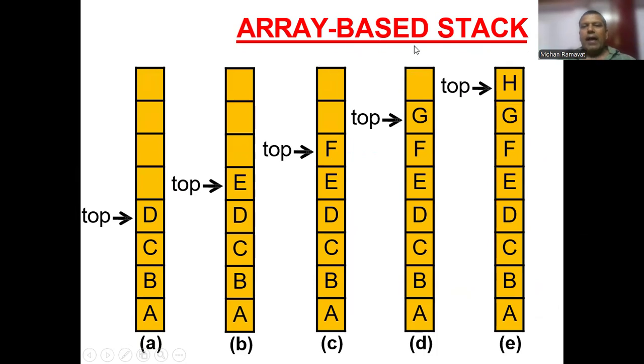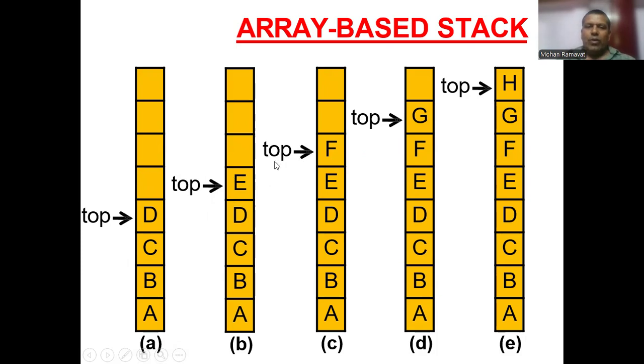Here the array-based stack is represented in a step-by-step manner, very clearly. So let us understand this. Initially, the top of the stack is representing the location D, which is nothing but index 4. Now we are inserting some elements; that is, the push operation is being implemented. When we are inserting an element E, the top is incremented by 1, that is, top equals top plus 1.